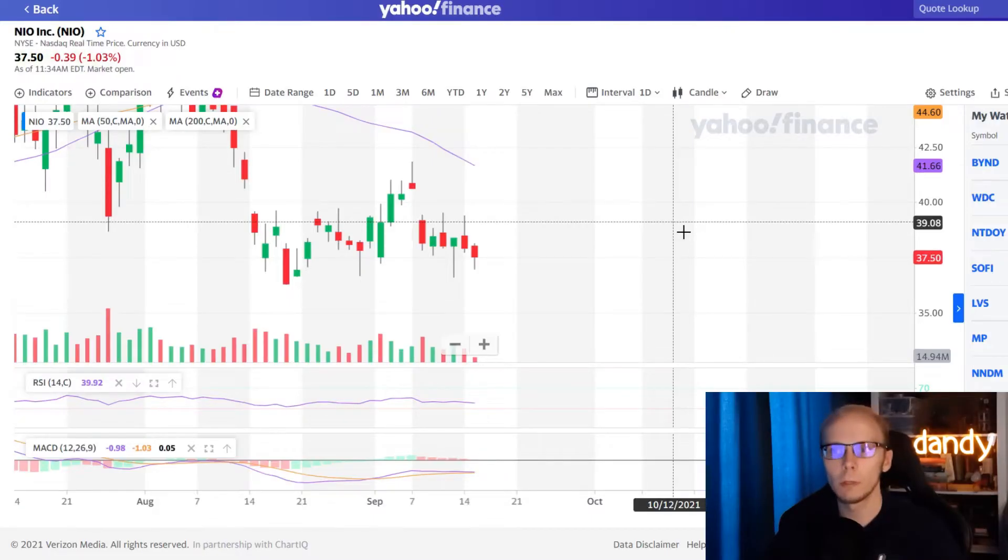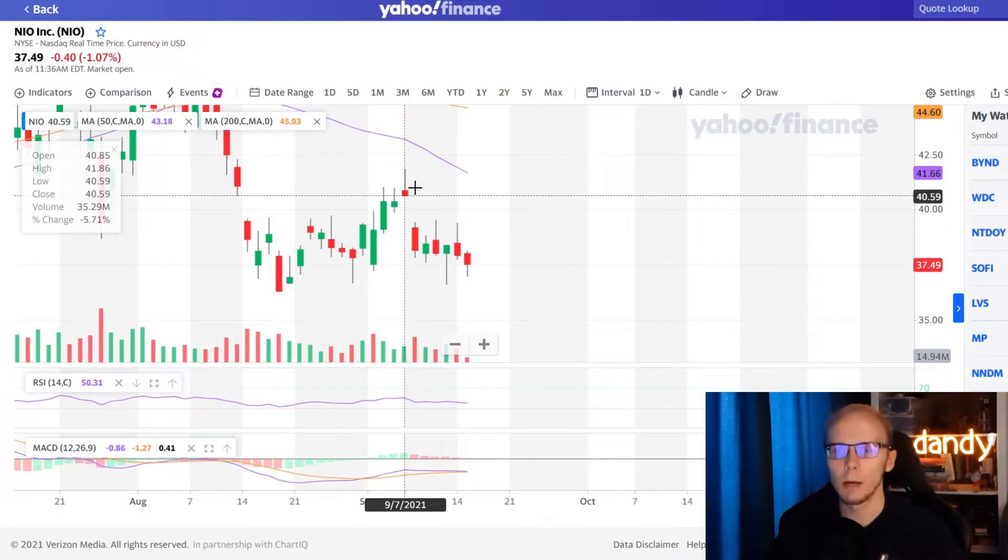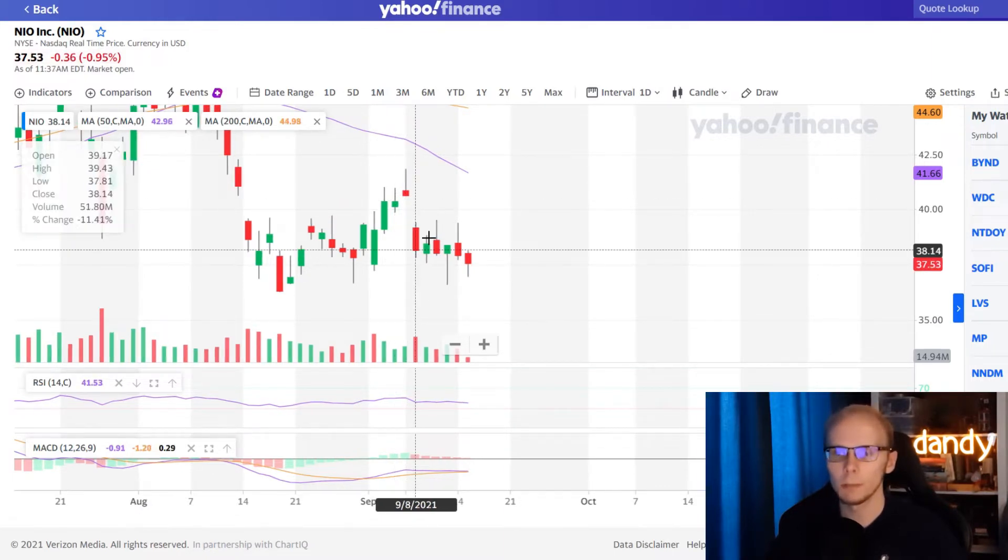This week we did a stock comparison on a few EV names from China and that is when I decided to add NIO, ticker symbol NIO, into the watchlist. The stock was moving nicely 2 weeks back with highs of $41.86 per share. The relative strength index was at around 50 and the 12-day moving average of the MACD was moving further away from the 26-day one. By then on Wednesday it saw a drop of almost 10% to the lows of $37.81 per share, with the RSI going down to 41.5 and the first red bar in the histogram of the MACD.